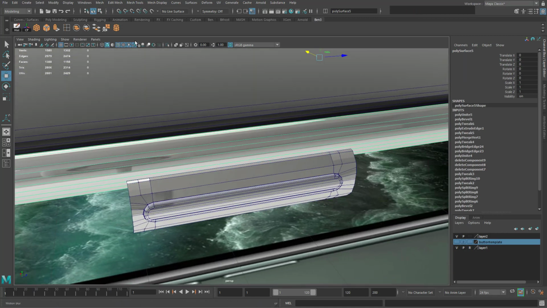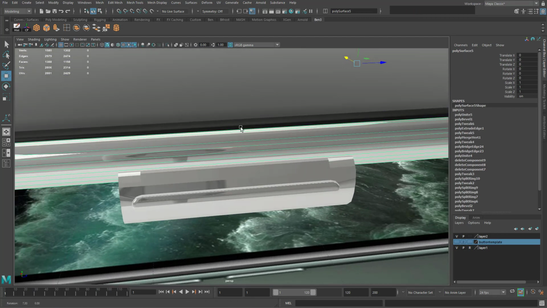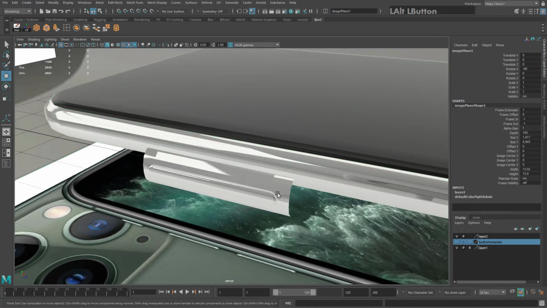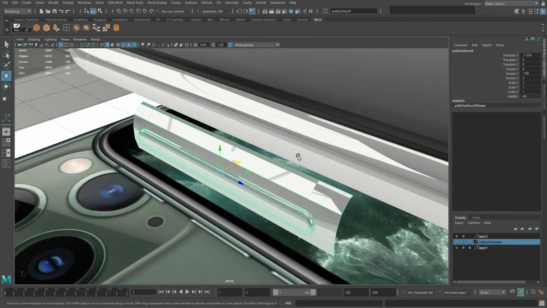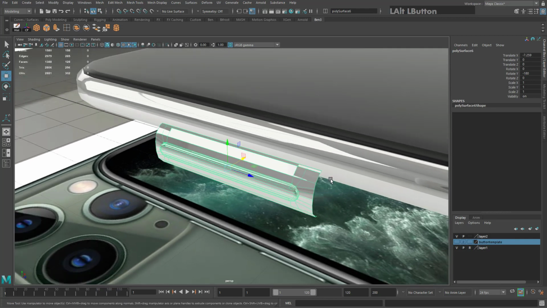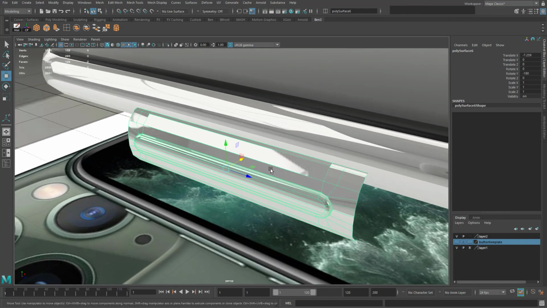You may also notice if I turn my lines off here that some of our faces look like the reflections aren't lining up properly. You can almost see the edge there, and you might worry if you've made a horrible mistake, but don't worry, this is perfectly normal, especially after you've been bridging.